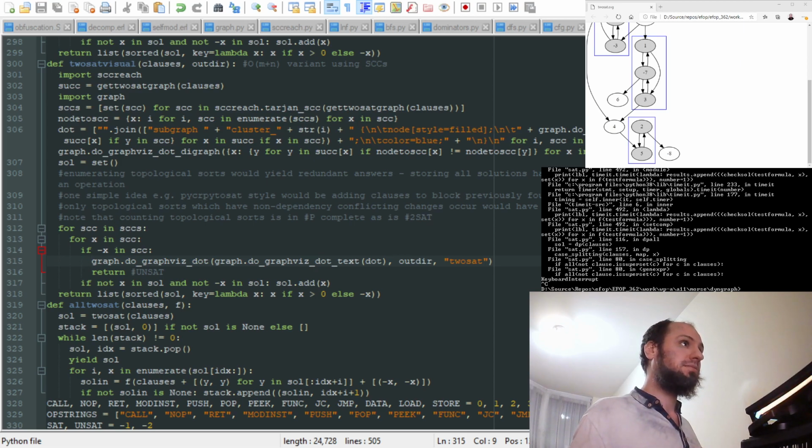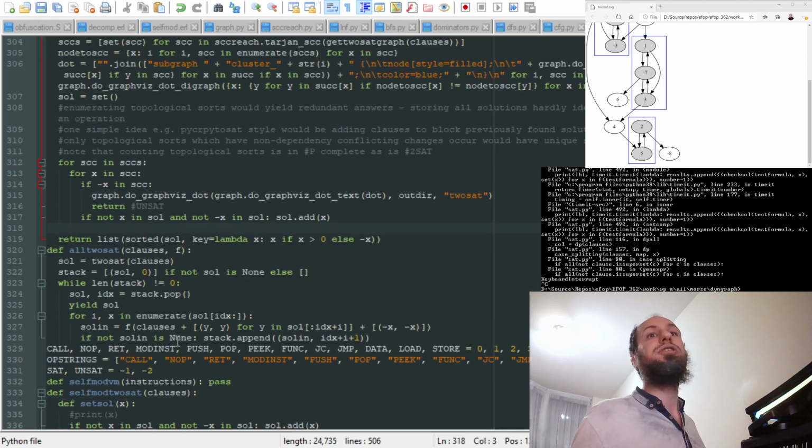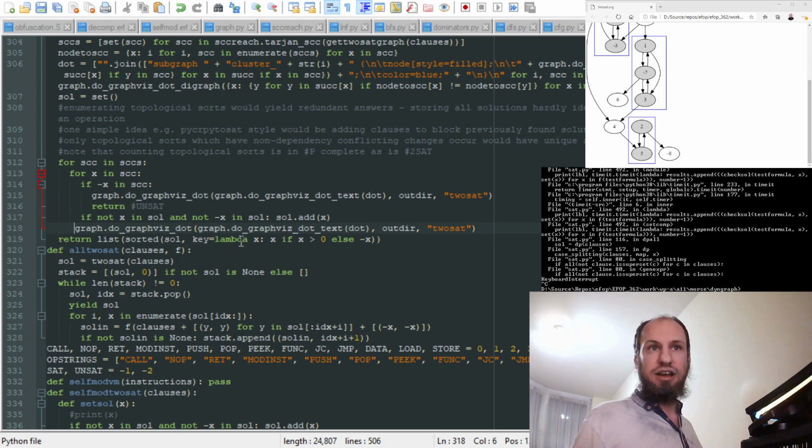So, okay. Let's take this to the next level here. That's handling that. And so if there's a solution, we do want to return the solution, by the way, because we're going to use all 2sat here, and so we still need eventually to be able to enumerate. And the only way we're going to be enumerating is if we do return our solutions.